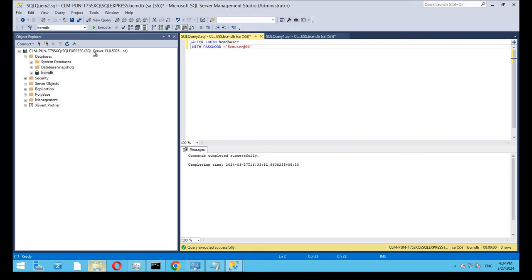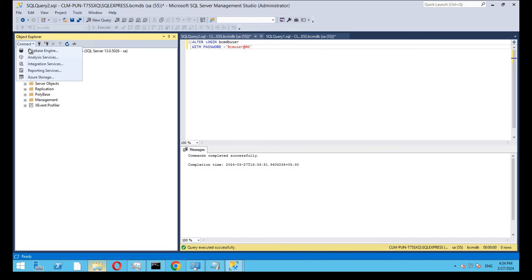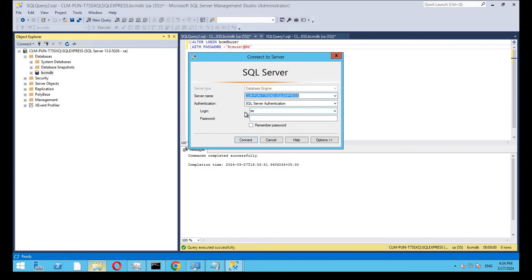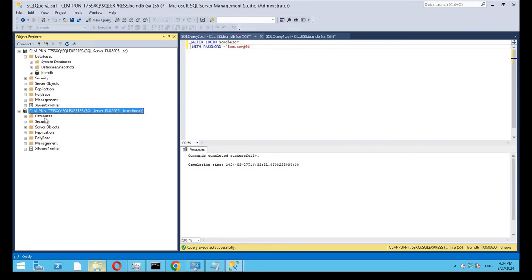Now let's just try to connect to the database with BCMDB user and the new password. We are able to connect to the database with the new password.